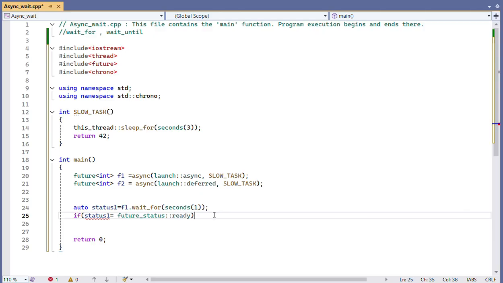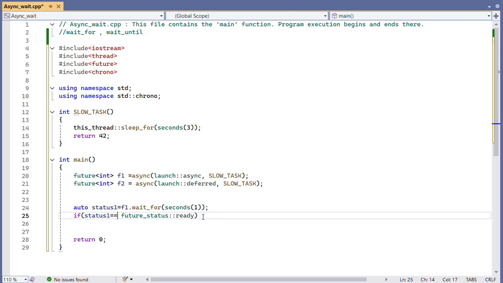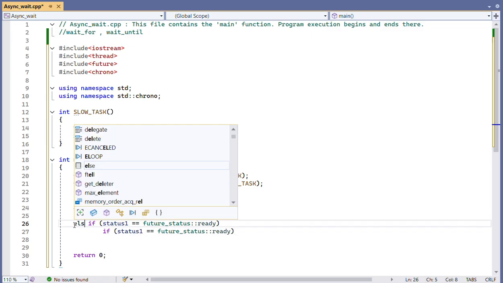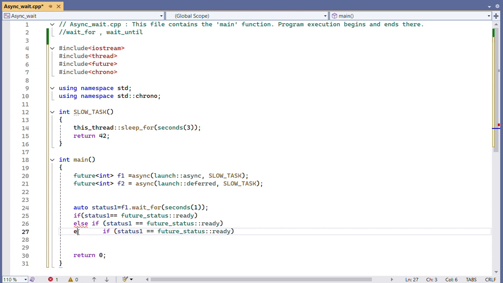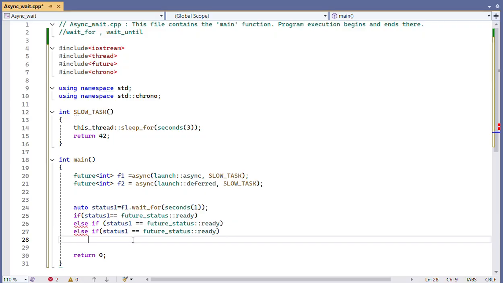This is one such status. Similarly, you have another two: timeout and deferred. These are the three statuses returned from the wait_for and wait_until functions. So I will check the other two as well, else if, else if. So three statuses I am checking.